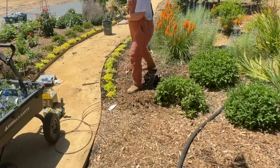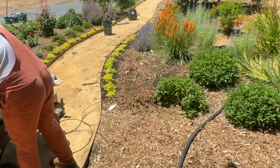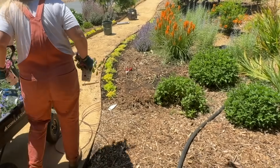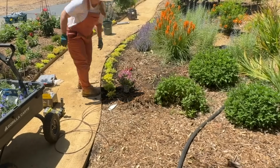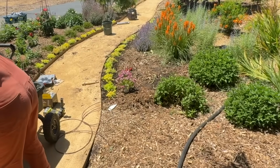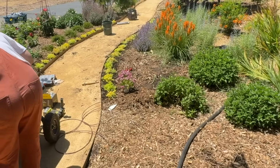So you'll notice that I'm planting all of my plants pretty close to each other. I'm not giving them a lot of space, and I'm doing that on purpose because my goal for this garden bed is to have none of the mulch showing. I want all foliage, and I want everything to be covered because that's going to help with weed control, and I think it's going to look absolutely beautiful. It's the style of gardening that I really, really enjoy.